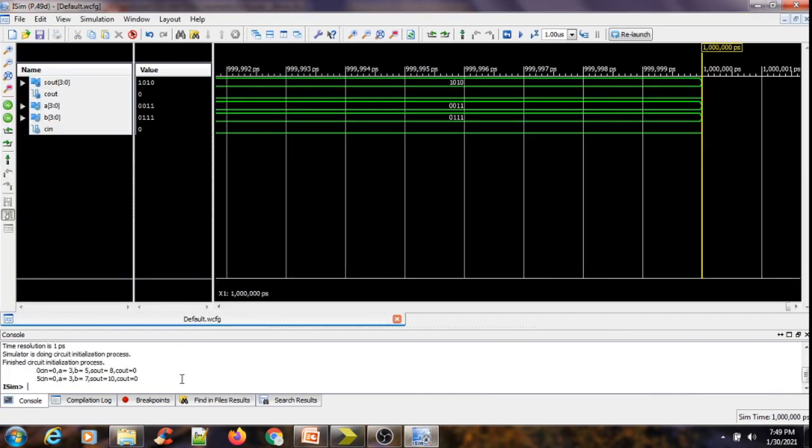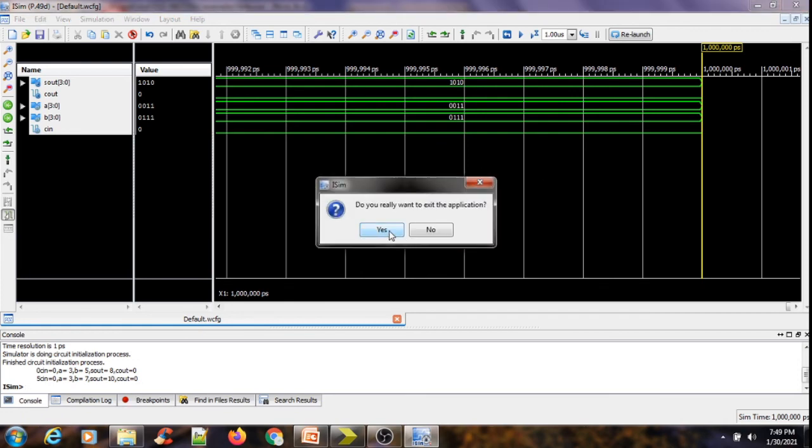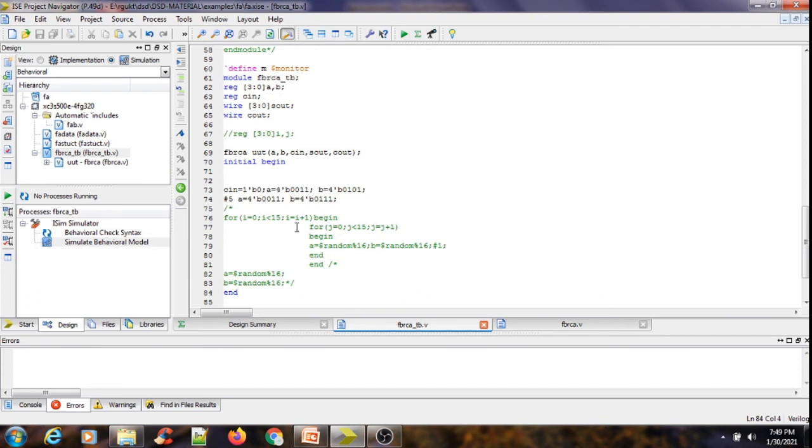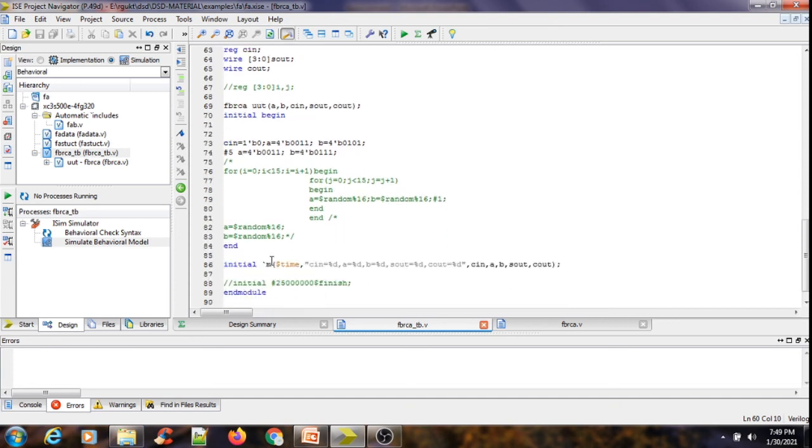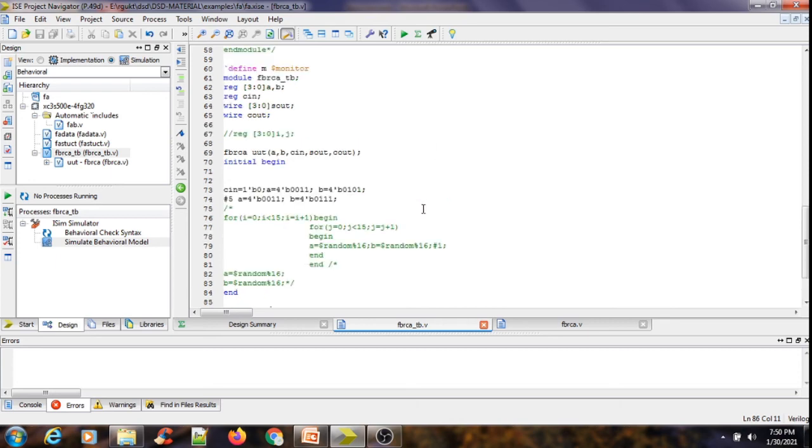Okay, so here Cin is 0, A is 3, B equal to 5, A equal to 3, B equal to 7, S out is 8, S out is 10 here. In this way we are able to get the output, as the compiler substituted the text of the macro. So this is the macro and its text is substituted here as soon as it encounters the macro name. This is the usage of tick define.